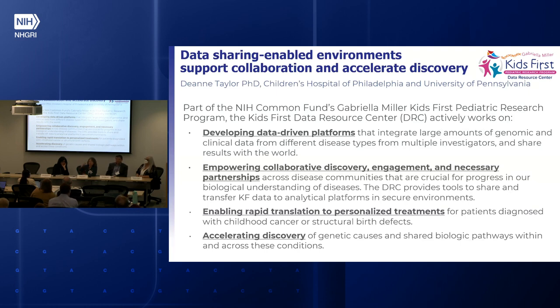And some of the other APIs, like the Beacon version 2 API, now have a lot more fields. So we're starting to think about queries like, do you have any predicted loss of function variant in this gene in your cases? Because honestly, most of us, when we match in GeneMatcher or Matchmaker Exchange, are not matching on the variant. It's the gene match with distinct variants, and almost no one has the same variant.